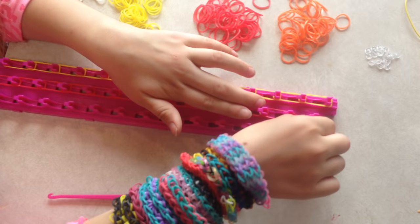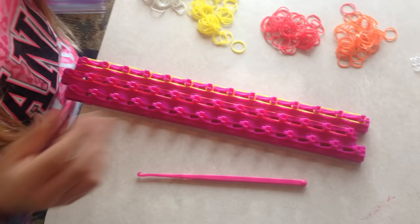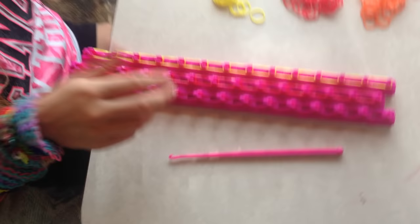If you had enough looms put together, could you make a dress or something really big? Yeah, you could. You can make hats. Make hats? You can make coats. You put on a coat and then you can trace the outside with all the rubber bands. Rubber band coats. Wow. This is awesome. On Facebook, there's actually a picture of it. Really? Okay. I'll have to look that up.